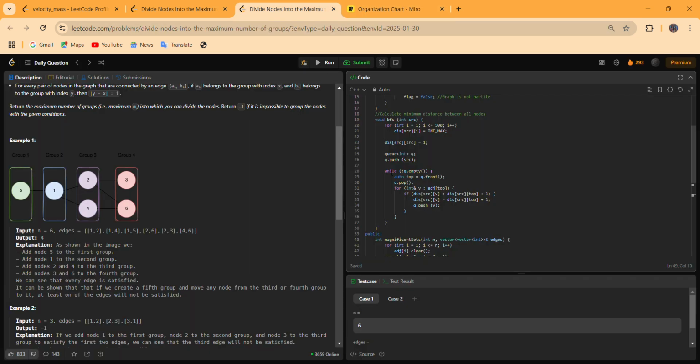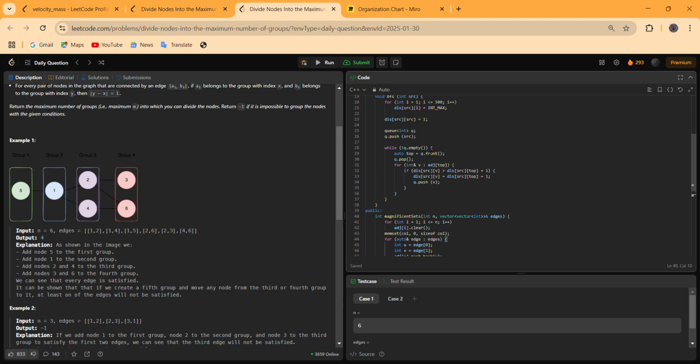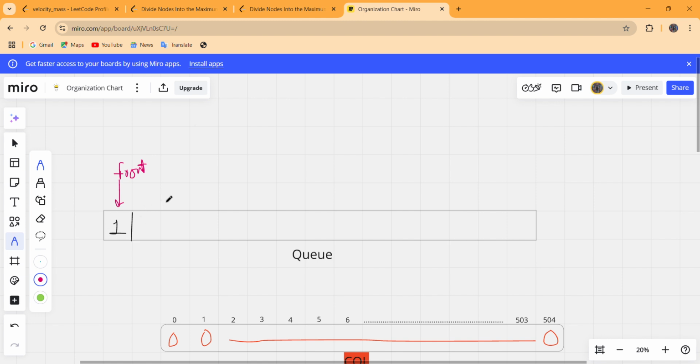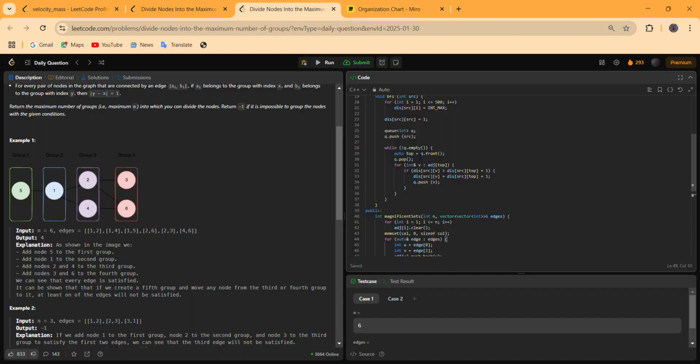Front. So while the queue is not empty, we will check if the queue is empty. No, it is not empty. So we will take the front part of the queue into top.